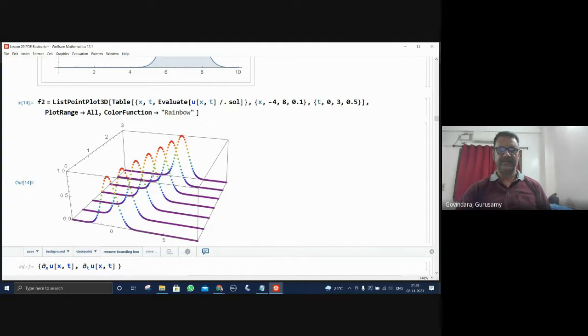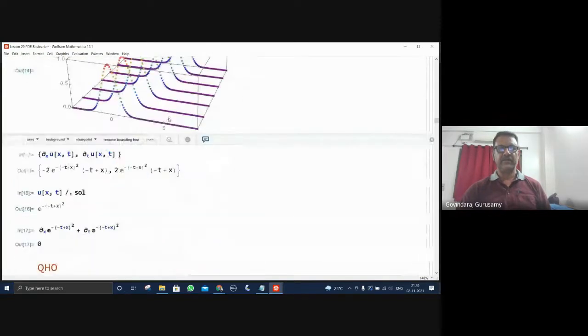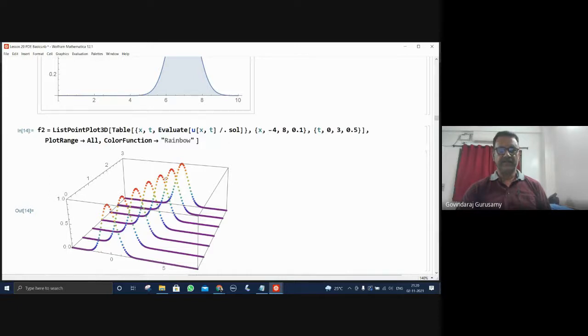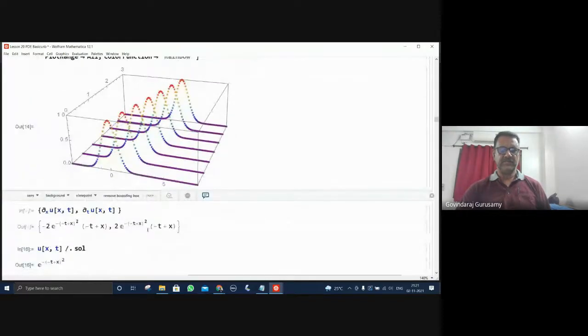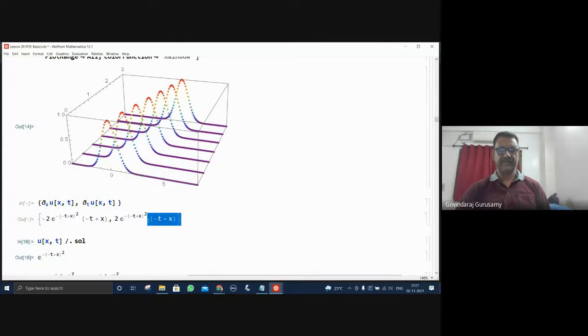So you see, the evolution of the free wave packet will be completely different from what you are looking at. That's also Gaussian only, but you will have some denominator terms that will be spreading it out with respect to time. Therefore, the peak also will reduce and spreading also gets enhanced. That is what happens when you go to the so-called quantum regime. The particle distribution or the transport will be of that kind. It's completely different, but that is also Gaussian. This is a Gaussian. This is also Gaussian.